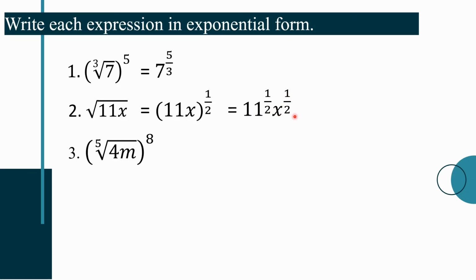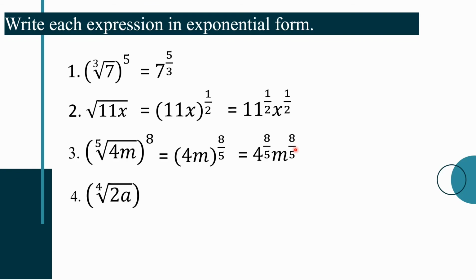Next. We have fifth root of 4m raised to the power of 8. So, again, ang may power of 8 is yung 4m. So, ibig sabihin, ilalagay ulit natin siya sa parentheses. So, si 4m ay may power na 8 over 5. Since yung 5 yung index natin and yung exponent natin ay yung 8. Now, distributing again, 8/5 sa ating 4 and m, that will be equal to 4 raised to 8 over 5 and m raised to 8 over 5. Okay, can you still follow?